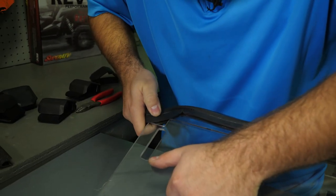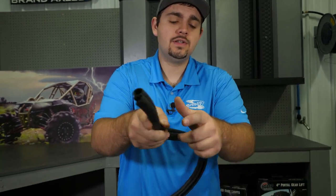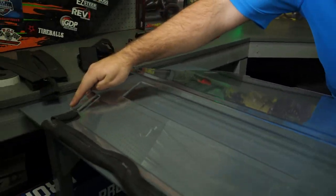Once we've run our bulb seal all the way up to this corner here, we're going to go ahead and cut off the excess. Next, we're going to install the 90 degree bulb seal, starting on the windshield here, following all the contours to this location here.